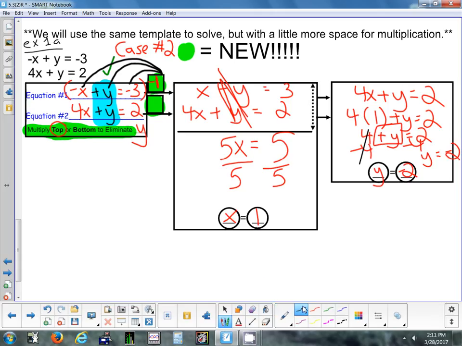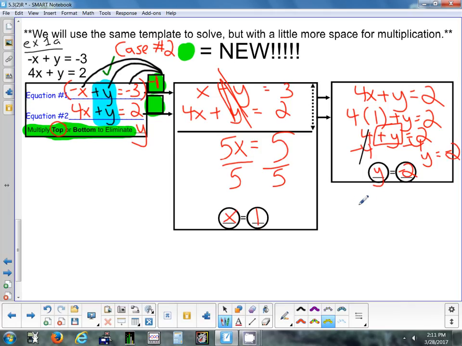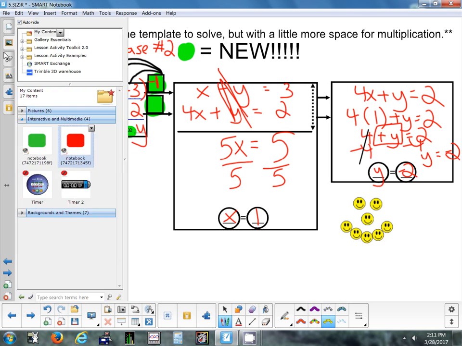All right. So that was a case 1. We had to multiply by a negative 1. Do our multiplication, and what you get is going to go in the middle box. Everybody feeling okay about this? Not too bad. Okay.